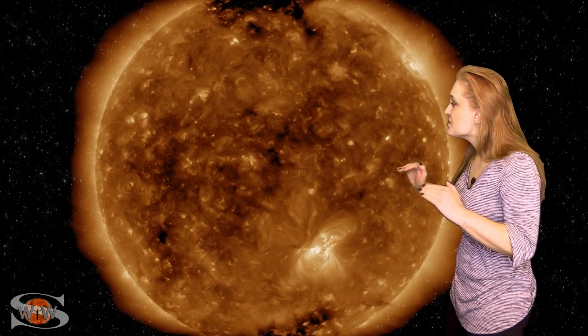Meanwhile, the rest of the disk is pretty bland. We've had a few pockets of fast solar wind, but nothing sustained. The solar flux is going to stay in the low 70s easily over the next few days. So you amateur radio operators and emergency responders, you can continue to enjoy some decent radio propagation.